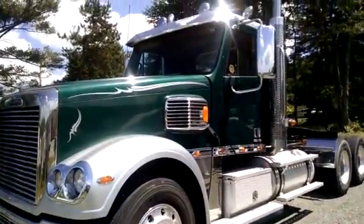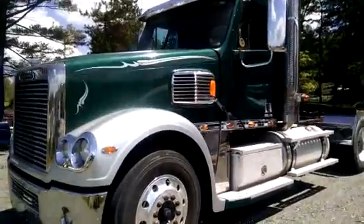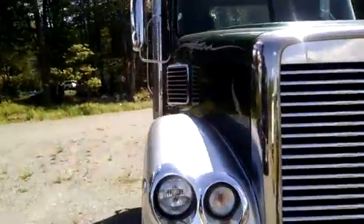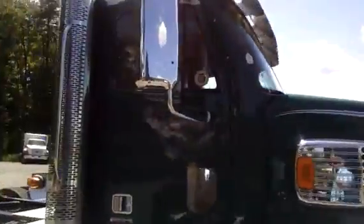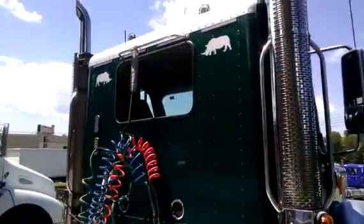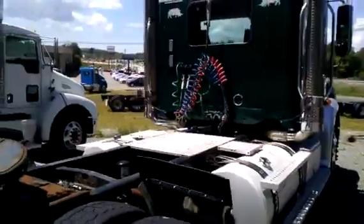This is our pre-owned 2007 pre-emissions Freightliner Coronado. Got some fresh paint here on the fenders for you. I'm going to put the link underneath so you can follow the link and get all the info you want on this. We'll pop open the hood in a moment. Just a quick walk around for you. Nice beautiful green paint on here. Dual fuel tanks to get your airlines out the back. Dual stacks up top. Roof has been painted silver.